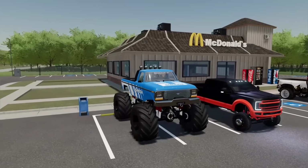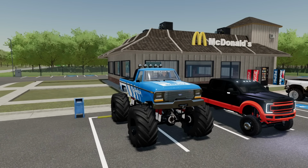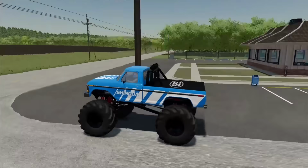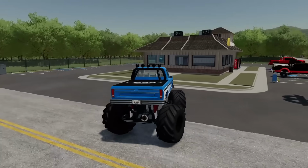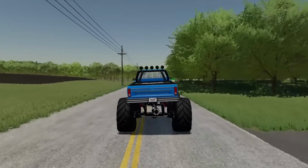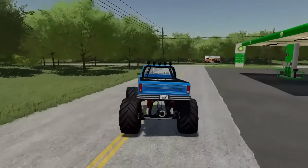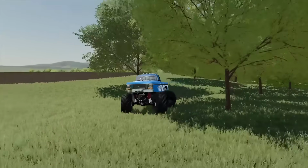All right, it's running. This thing sounds good. Let me idle this bad boy up. There we go. Okay, it seems like it's cammed out. What cam means is it looks like they changed the camshaft, so it allows you to select what RPM you kind of want. You can customize it to have a little bit higher performance. So that's exactly what this thing is, and it is quick. Oh my gosh. This is the type of truck, ooh, to hit that jump in.